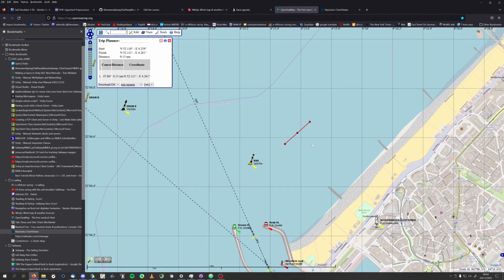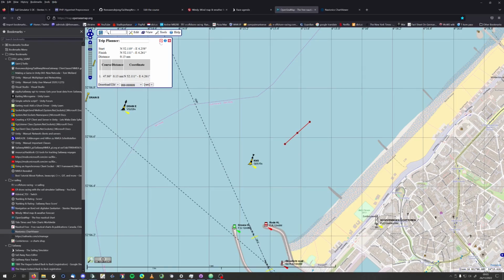We're going to need a mark somewhere down here, and then we're going to need a mark at 90 degree angles. So that makes a triangle. Okay, so let's see. We have to remember where the start line is now.